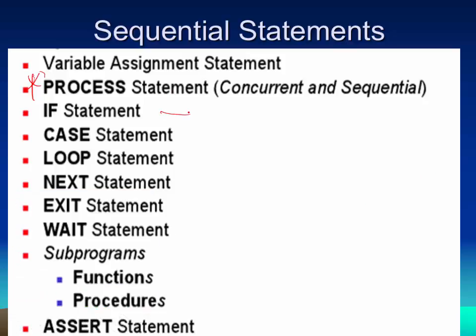So we can do an if then else statement right there. We can do if then else's. We can do a case statement, which is very handy for finite state machines because we can have a case that lists what state we're in and then go through and figure out which state to go to next. We can have a loop statement where we do something a certain number of times, so if we want to have a timer, for example.